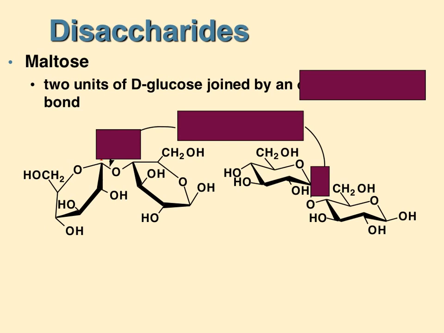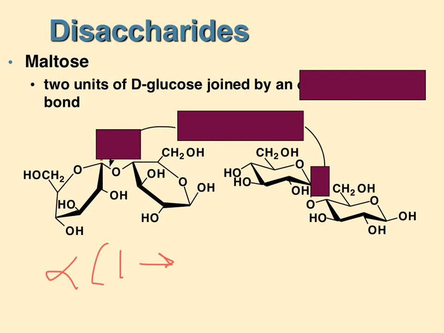Pardon? It's alpha. Okay, and what carbon was it that did the attacking initially to make the bond? I shouldn't say the carbon. It wasn't the carbon that did tagging. It was the oxygen. But yes, it's carbon 1, and it's attached to what carbon? That ether attachment now is on what carbon of the next glucose?